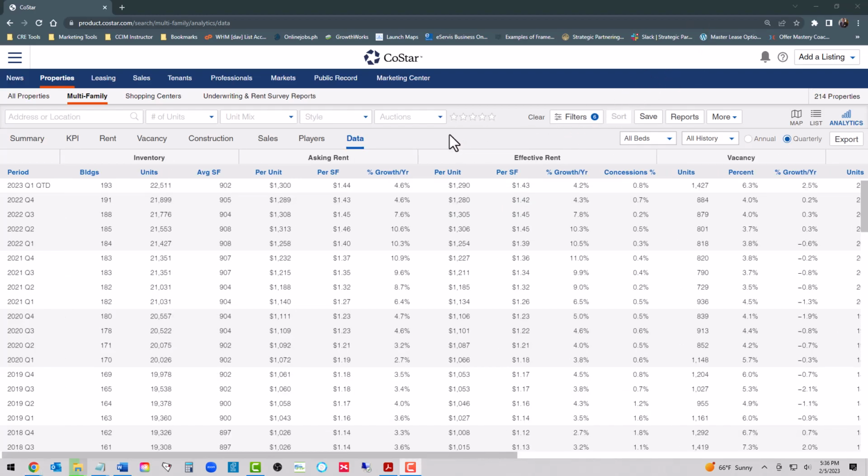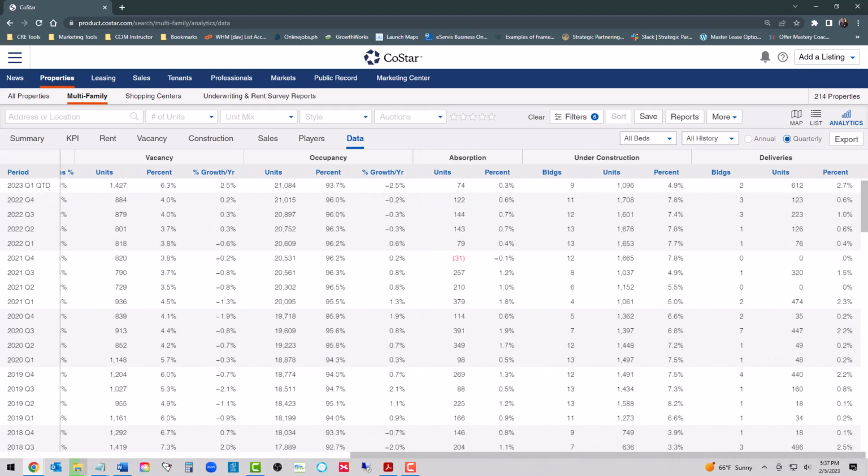Here is our Class B rent analytic data. There are 191 total properties totaling 21,899 units. Looking at effective rent, they started at $1,254 in the first quarter, went up to $1,306, very slightly down to $1,305. You can really say that it was stabilized between second and third quarter, and then down to $1,280. So we are starting to see that downtrend now happen with the Bs. So let's see what deliveries and absorption tells us.